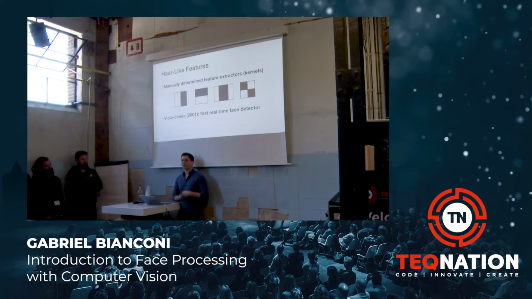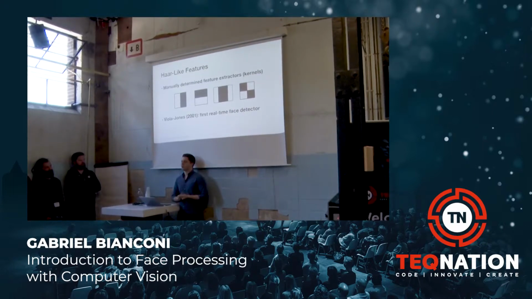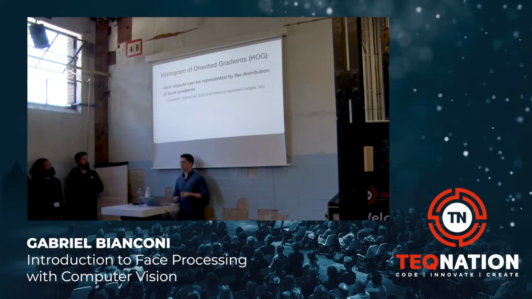So you can't have that all in your machine learning model. So using this and trying to look for those patterns like lines and textures and so on, you can summarize your picture into something that's important and then try to make a prediction based on that. And then this evolves a couple years later to something called the histogram of oriented gradients.